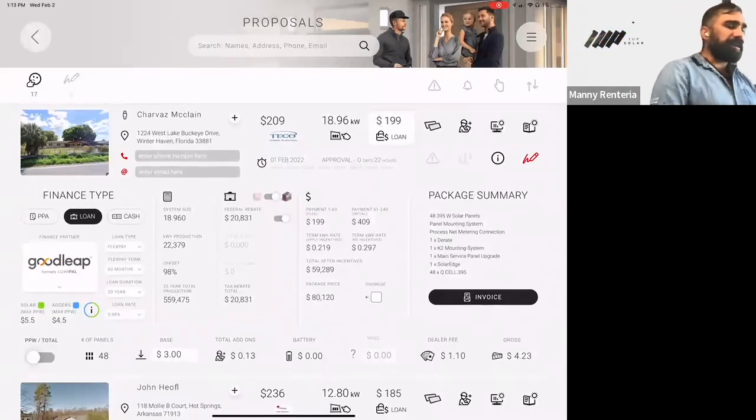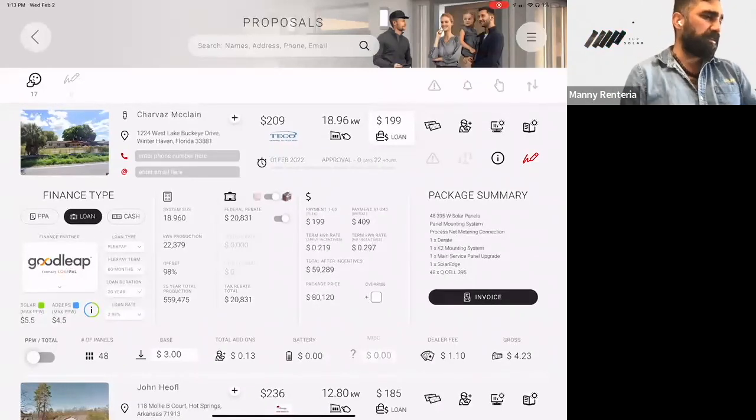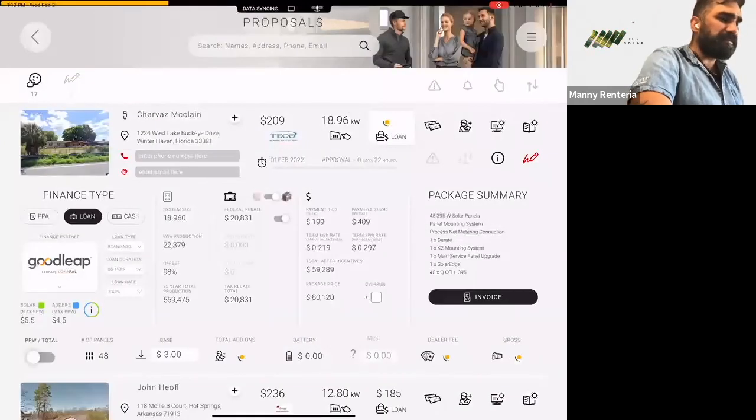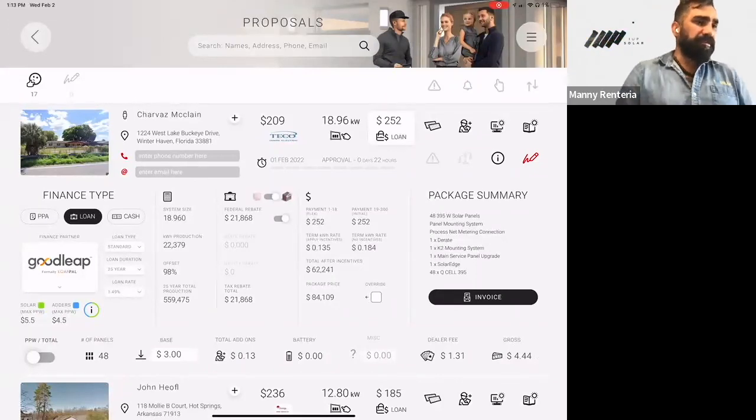Okay, so that's how I would sell it, because people want to see savings on any deal that you send them. They don't want to pay more for it. It's rare to find somebody that says, I don't mind, my payment's going to be $80 higher. So anyway, there's that.